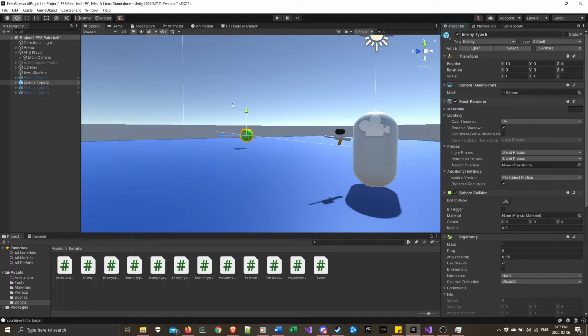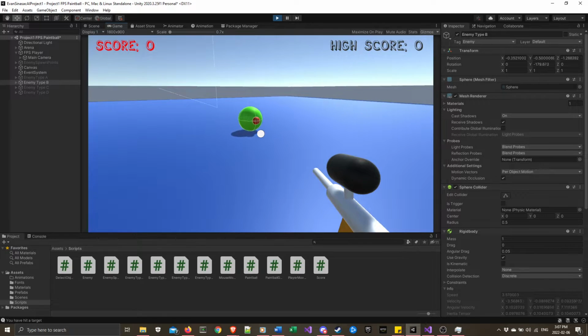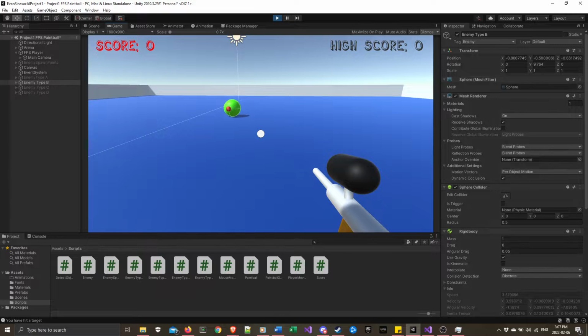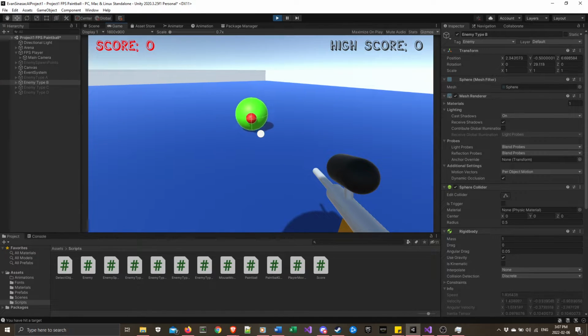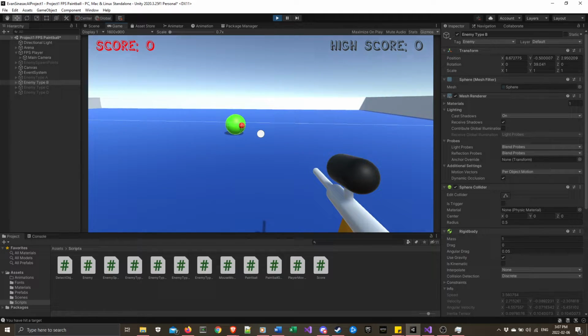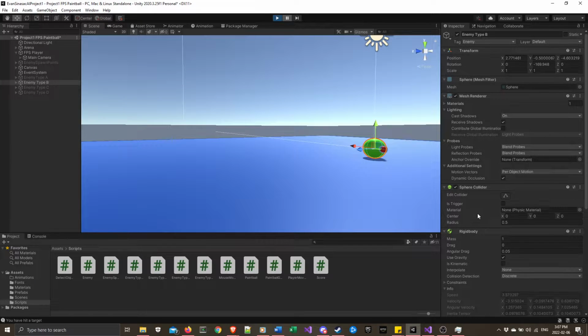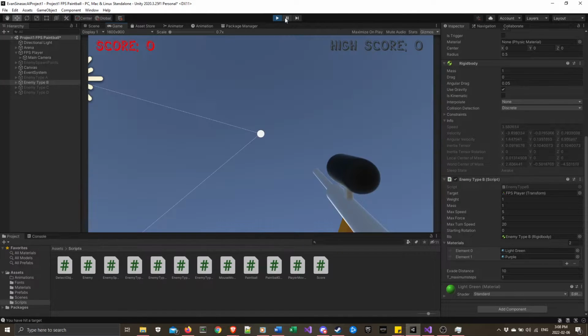So what that means is if I am standing still, then this enemy should kind of pursue towards my last known, or like what my future position is. And it's a little bit off. It's kind of trying, I think it needs to be faster, but also don't want it to be too much faster.